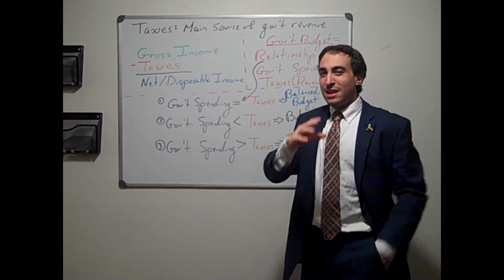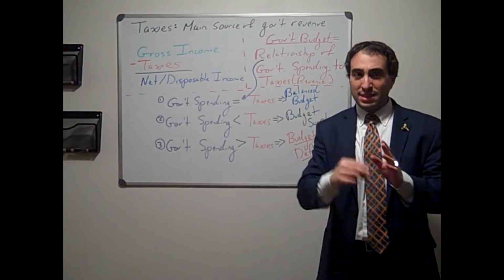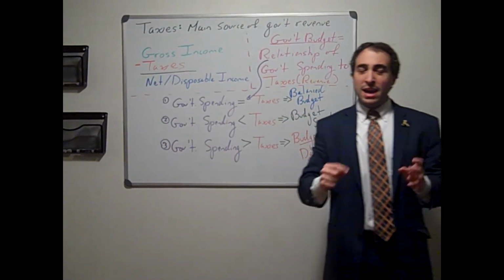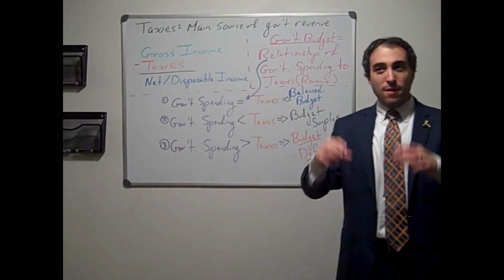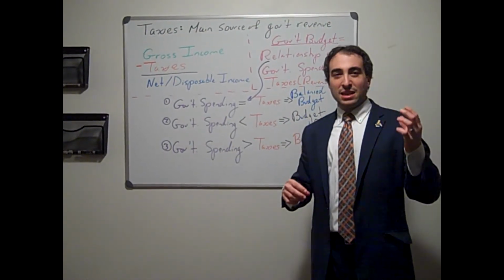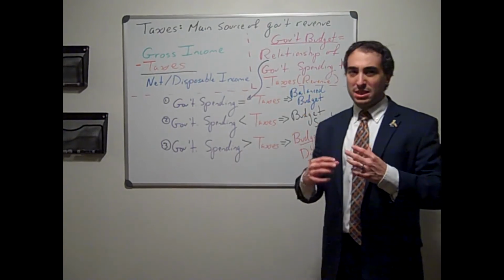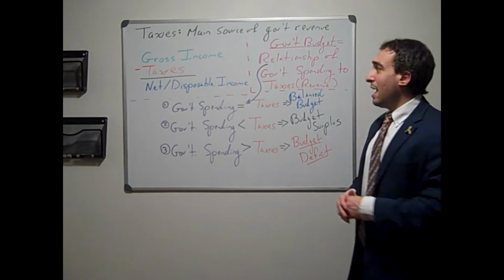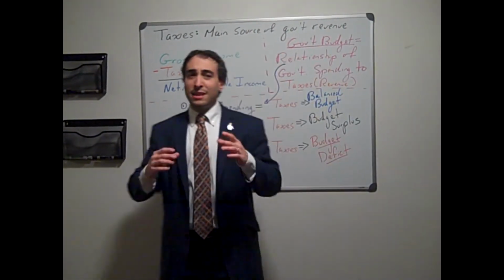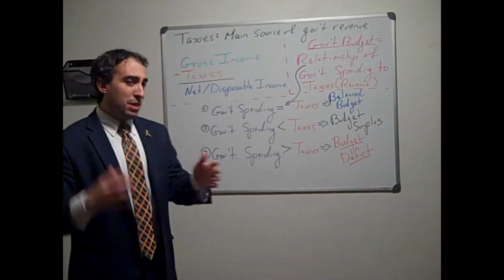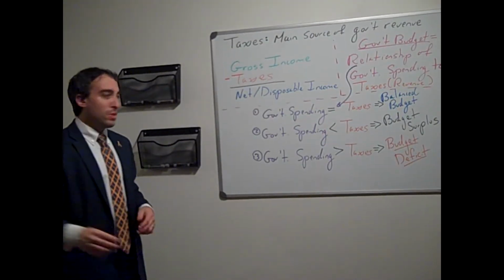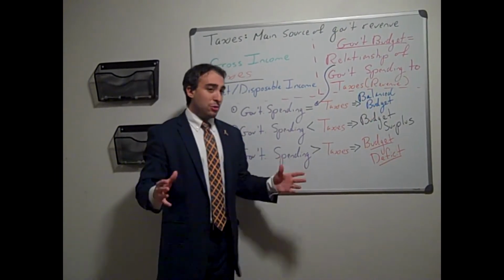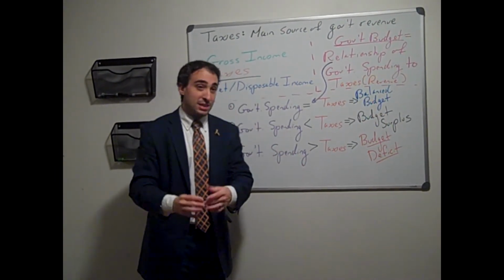First, let's take a look at the keyword of taxes. Taxes represent the main source of government revenue, and as we remember from the circular flow model, with government in the middle, government can take taxes from both households and from businesses. And there are many different types of taxes that the government has. When we take a look at taxes, especially households, but this is true for businesses as well, we have to break our income down into two categories because of taxes.